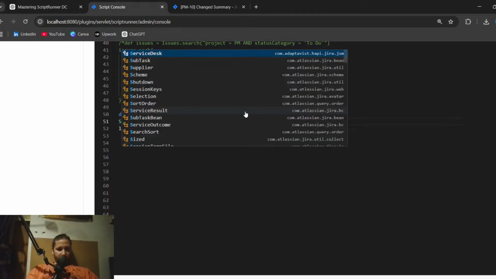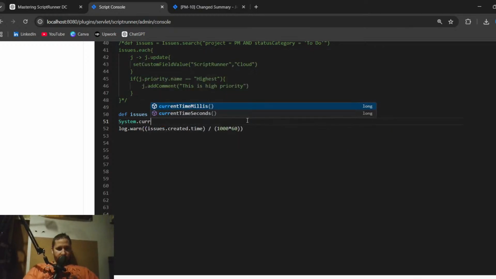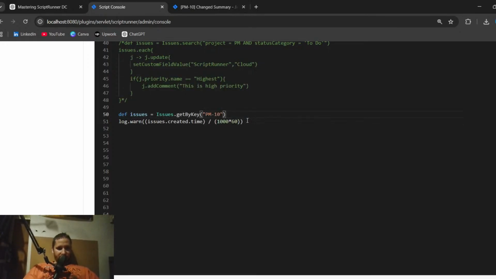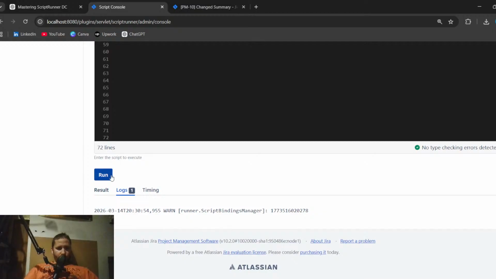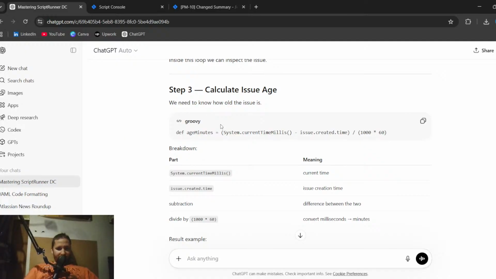So when you go for system, saying current time seconds, it's actually the current time in the millisecond, current time in the seconds themselves. So I'm wondering what will happen now. Well, not much. So not much did happen. Okay.